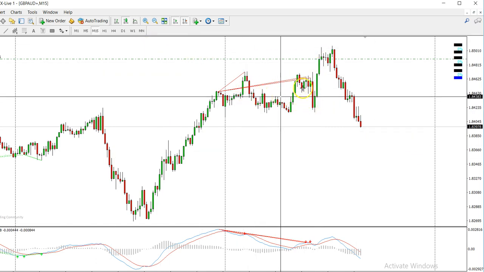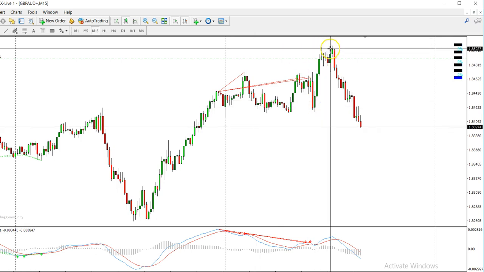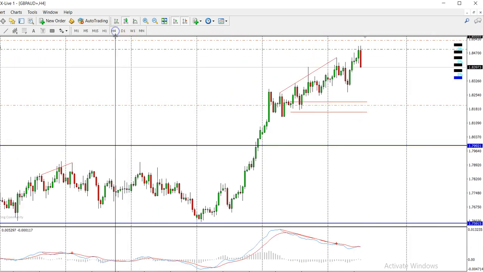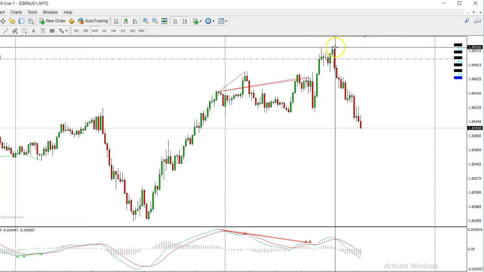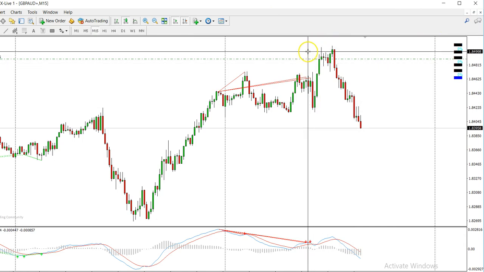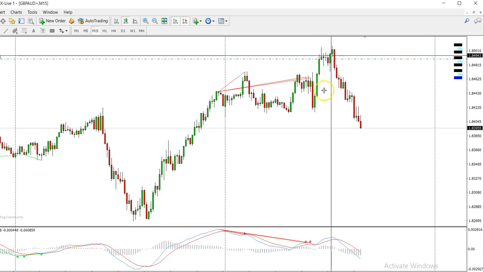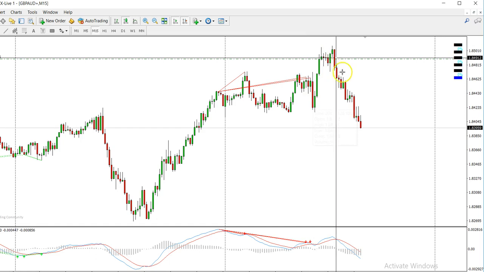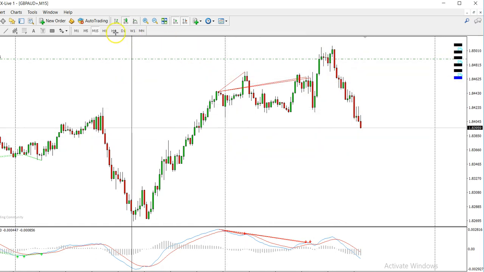So the market moves sideways. People think it's going down here. It tricks the market, pops back up. This is really what I think is institutional money, if you see in the 15-minute charts, taking out stop orders. So people would have entered here, put their stops just above here, say just above the psychological level of 185, and it pops back up, takes them out, and then plummets back down in the original direction. So that's what's happened there.